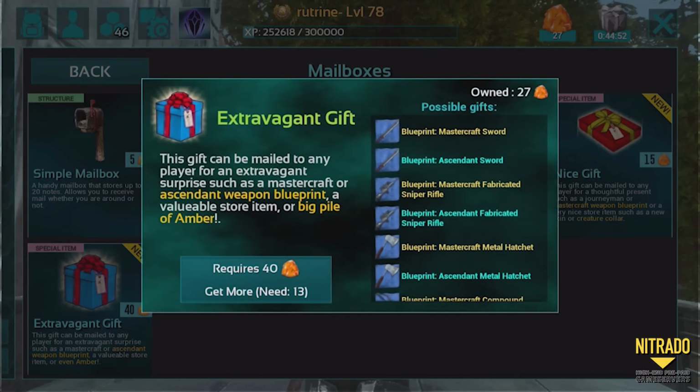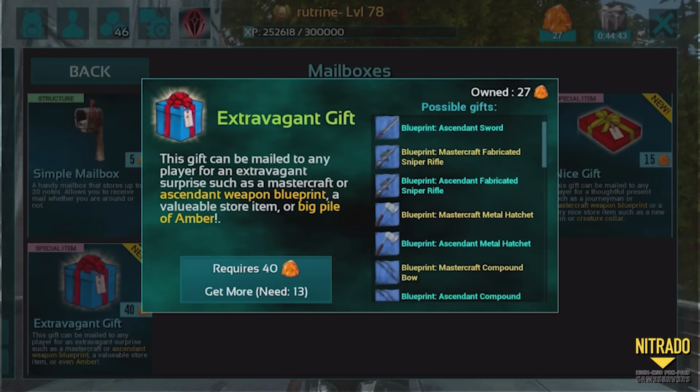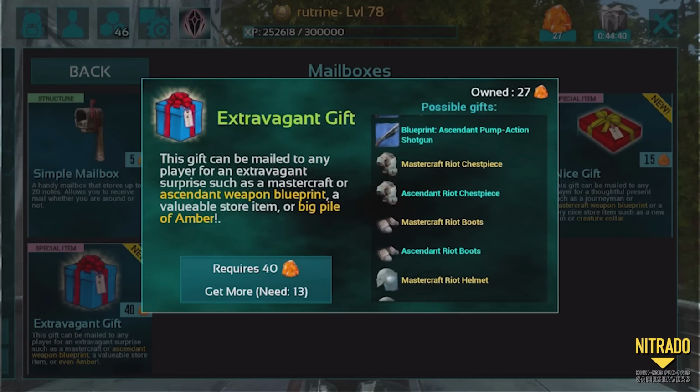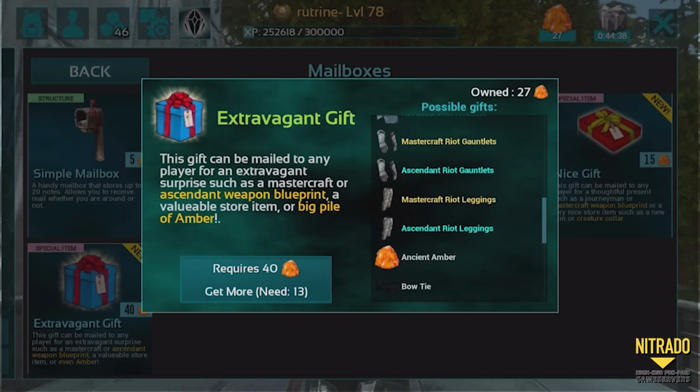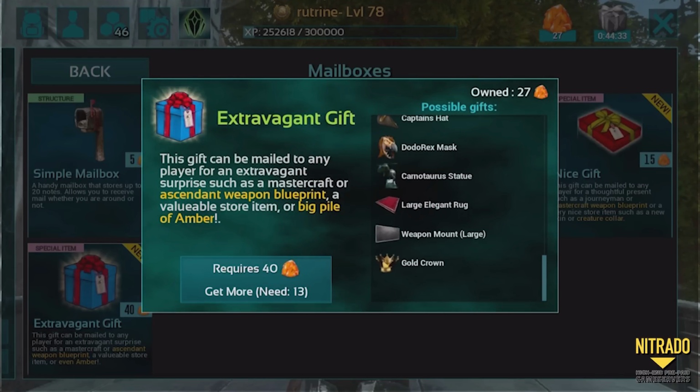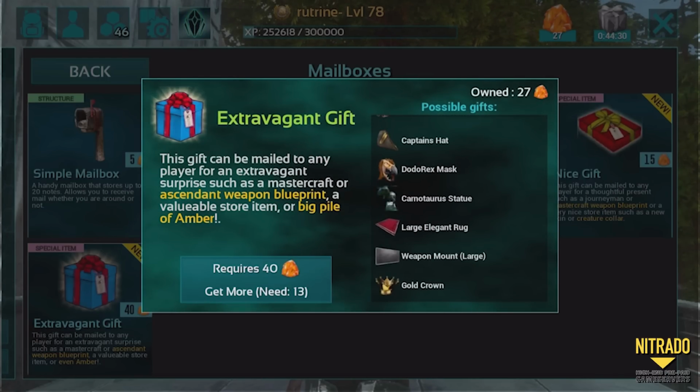Mastercraft Sword Blueprint, Ascendant Sword Blueprint. Oof, I might spend a lot of H&M on that later. Let's see. The Ascendant Fabricated Sniper Rifle Blueprints. A lot of Ascendant stuff on here, even Ascendant Riot chest pieces. Holy heck, this will definitely be useful later on. Man, this is awesome. You have a chance of getting a gold crown from this. I might have to go mine a bunch of Ancient Amber, guys, because I really want to give away extravagant gifts on my server.